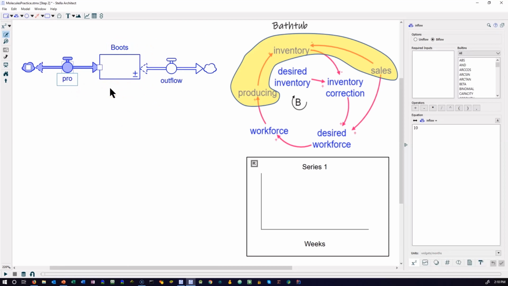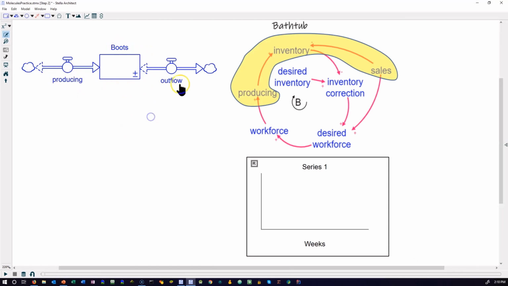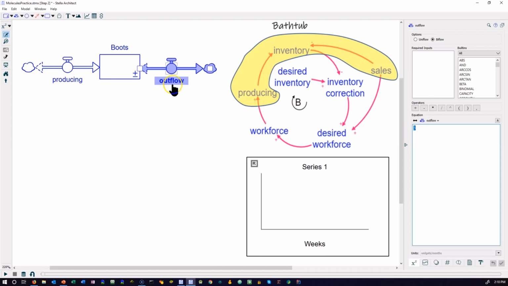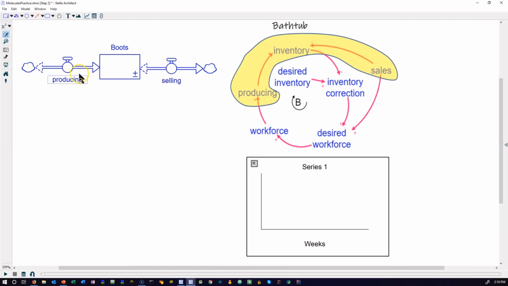The inflow we'll call producing, and the outflow is selling. I like to use the present progressive tense of verbs for flows, to get across the idea that it's something happening now, happening currently.